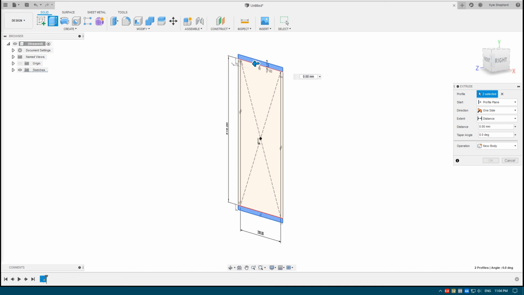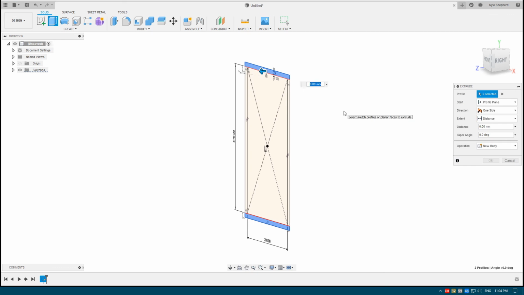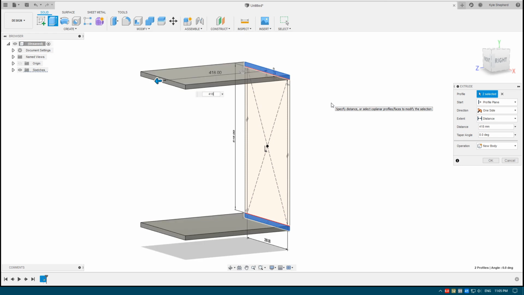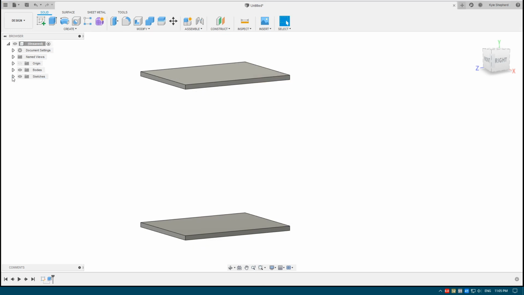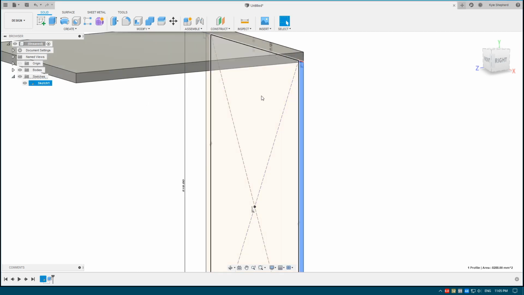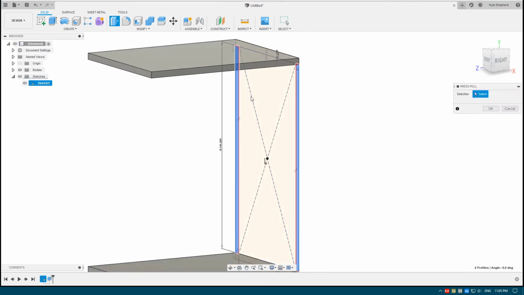So now I need to figure out the depth that I want. Once again, you figure out your total volume versus the dimensions you want for your subwoofer in the end. I'll show you a bit more in the end, but 418 millimeters is how far I need this to extrude out. And I'll show this again and extrude these to the same.